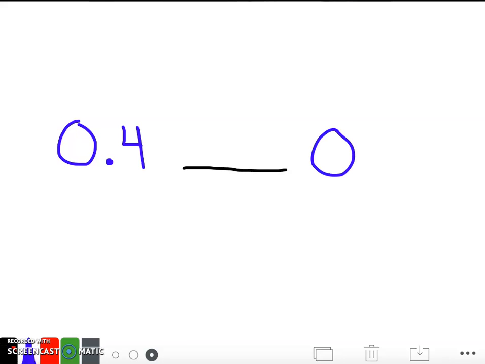In this case, let's go with 0 and 4/10. And again, we're going to compare that to a decimal of 0 and 2/10. Now again, realizing that we have a 0 in both of the ones places, all we need to look at is the tenths place, and we're comparing 4 and 2. Well, in this case, again, you probably realize that 4/10 would be more than 2/10, so we insert the symbol greater than. 0 and 4/10 is greater than 0 and 2/10.